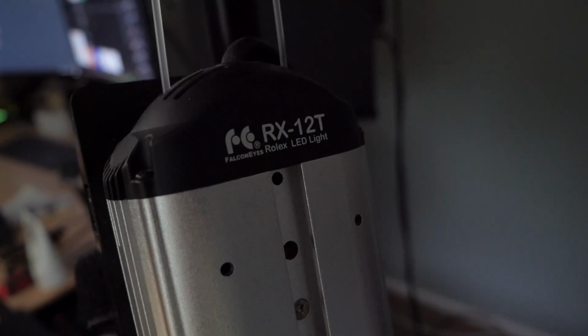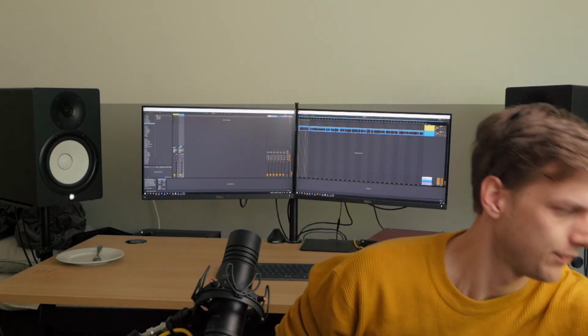So right now I'm using an LED panel with a softbox attached to it, which is on a light stand. It's actually a speaker stand, but it's on a light stand, and that costs about $130 for a big LED panel. It's not huge, but it's big enough, and I've been using this for all my videos as well, and it's serving me well. I'm going to get a bigger one with more light output just because I want that, and it's going to be a little bit more professional.